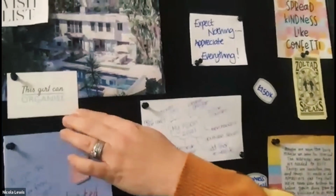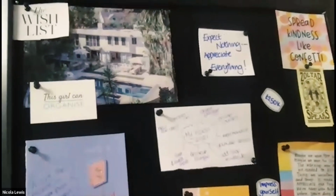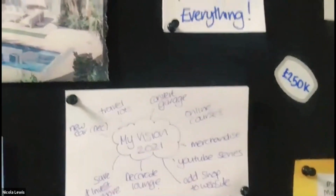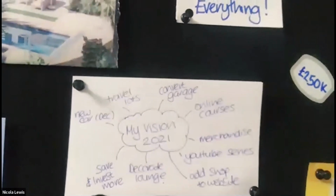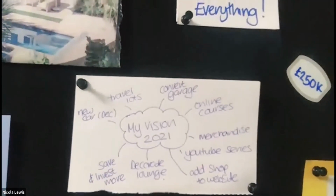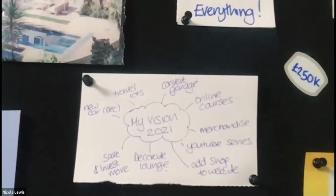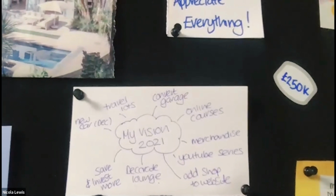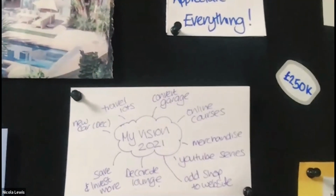And then I've also got my label here, my name card. And then here in the middle is the most important thing. So this is my vision. And if you can have a look, I do it kind of like a bubble. So it's a bit like a spidergram. And with vision boards, a lot of vision boards are done this way. So you can either put 2021 in the middle, you could put your name, your family, your business name, and then just spider off that.